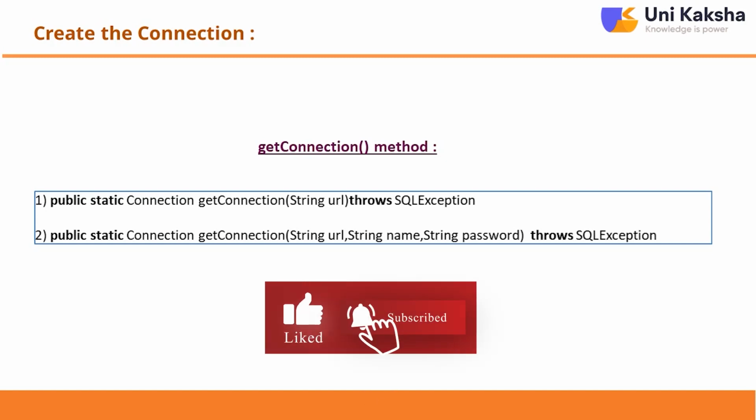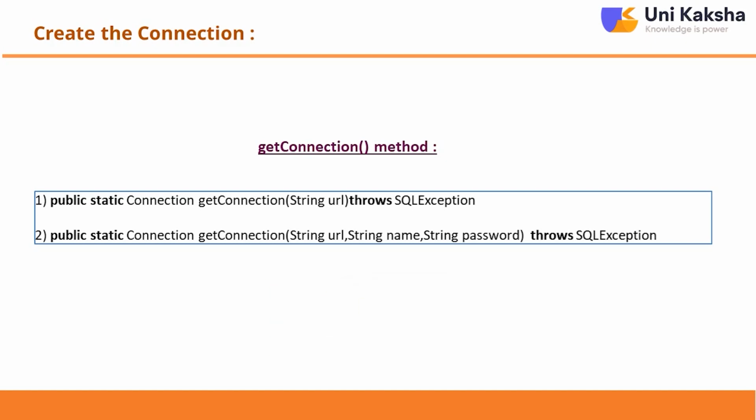Basically, the getConnection method of the DriverManager class is used to establish a connection with the database. The getConnection method creates a connection object which is used to create SQL statements, send them to the database and process the results. The DriverManager class tracks the available drivers and handles the connection request between the appropriate driver and the databases or the database servers. The URL parameter of the getConnection method is a database URL that specifies the database connectivity mechanism.